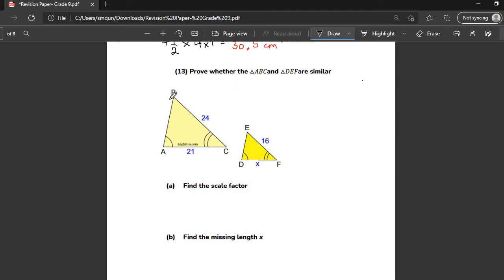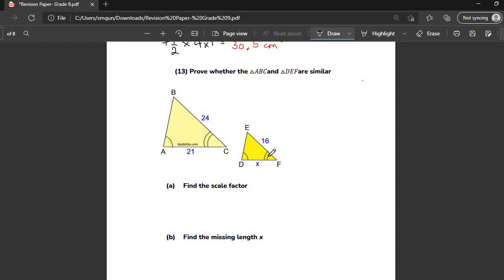Okay, so I see that we are given 2 sides and an included angle for both triangles. I also see that we are given two angles in each triangle. So we actually have 2 options out of the 3. We could use the AA theorem, which says that when you have 2 corresponding angles that are congruent, then the triangles are similar. So we have 2 angles here that are congruent. That would be one option.